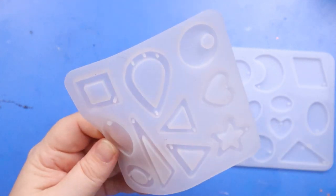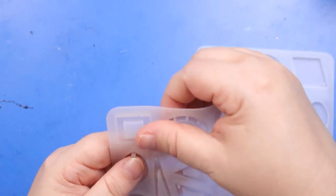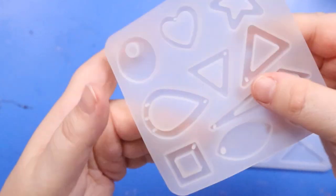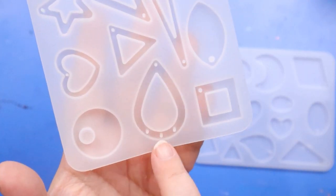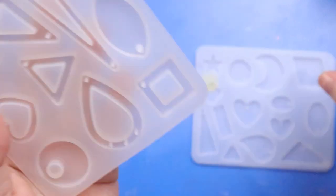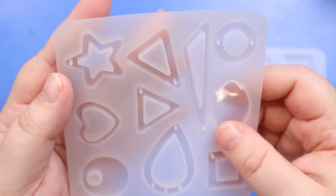How in the world did I already get stuff on this? I literally just opened it. But anyway... Ooh, this one's kind of cool because it comes with the one at the top and then the 3 at the bottom. So you could make a couple of these dangly pieces to hang from it.